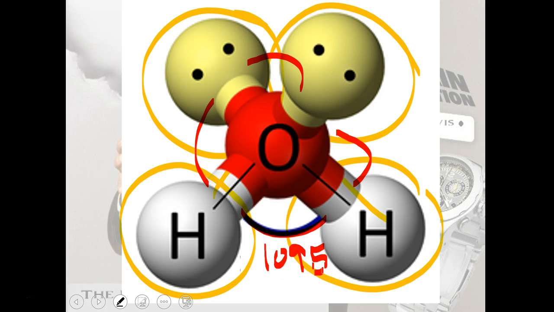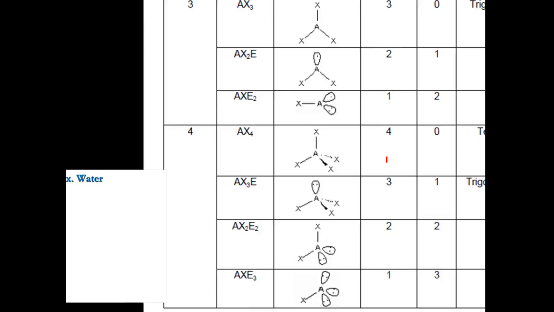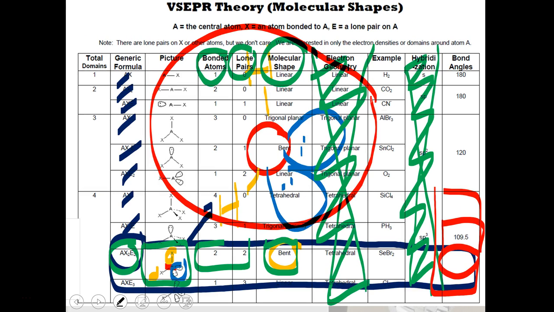Now don't forget, we're looking at this 3-dimensionally. So we've got our x-axis, our y-axis, and also our z. And we're trying to take that 3-dimensional structure and draw it on paper, which is why we draw it like this, as opposed to just a plain old Lewis dot. That's a lot more work, so we don't always draw the VSEPR notation, but in order to draw this VSEPR structure, we need to know the Lewis dot structure. So if you don't know how to do the Lewis dot structure, this is going to be very difficult. So you've got to work on that.